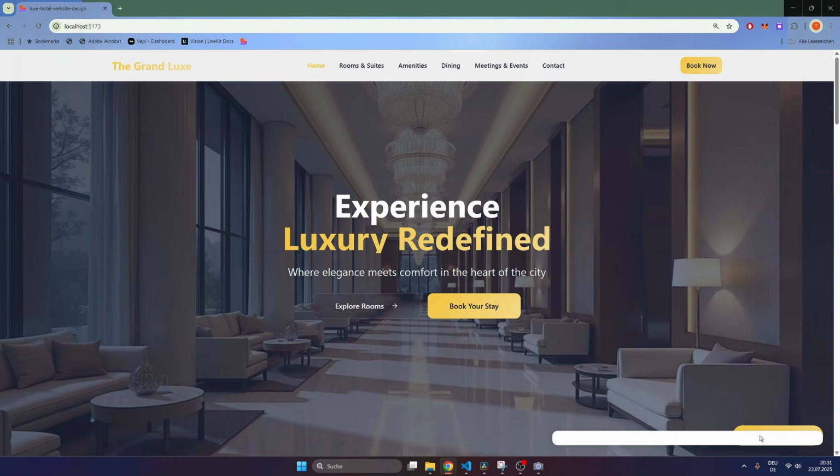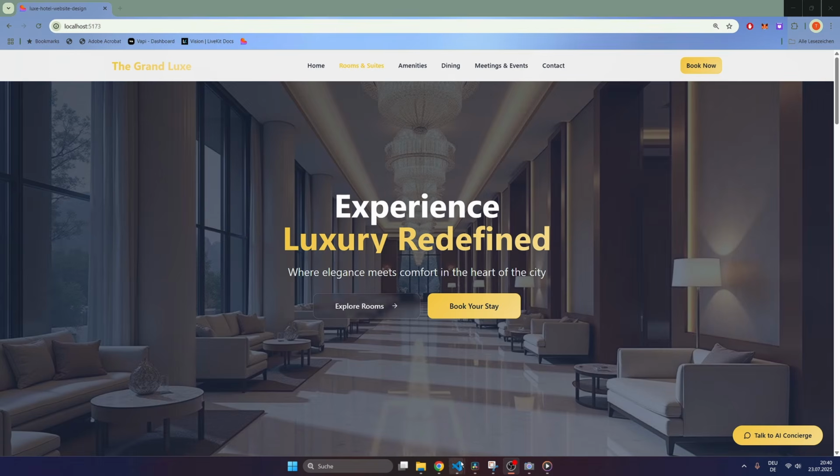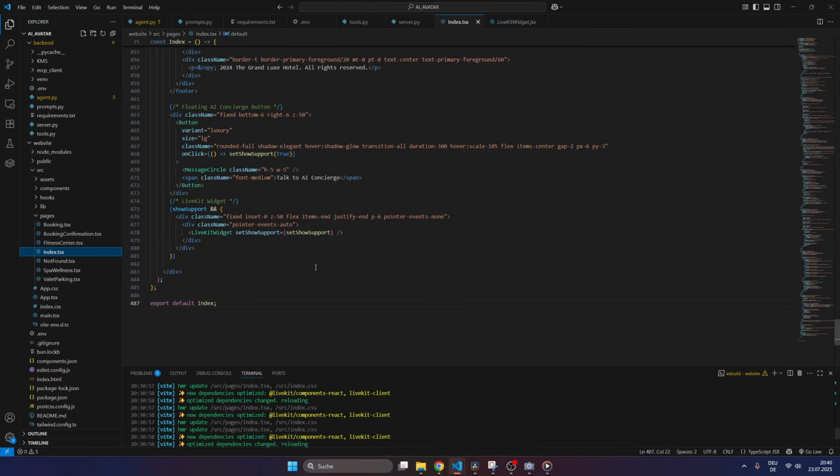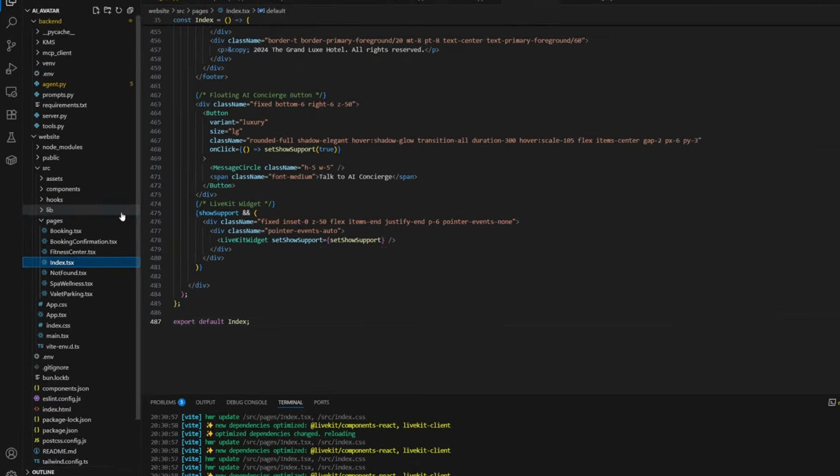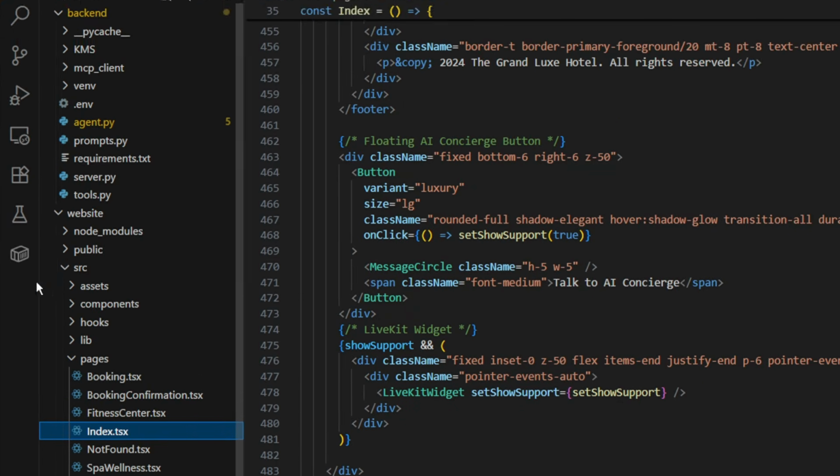And now I click on this. You will see here it opens a modal, but it doesn't do anything currently. Okay, let's just refresh this. So let me go into the code again so I can show you what these files are actually all about that I just added, so you can copy it to your website as well.